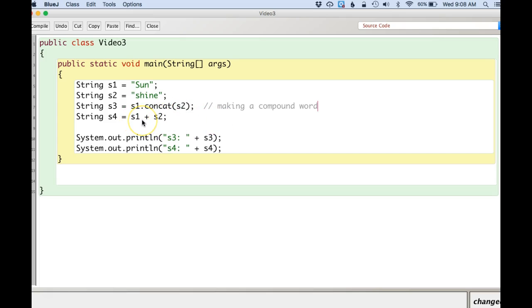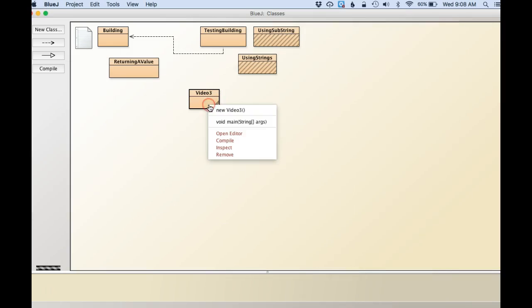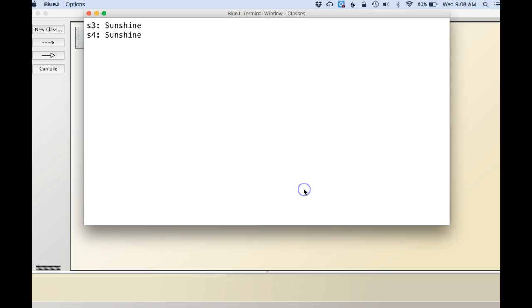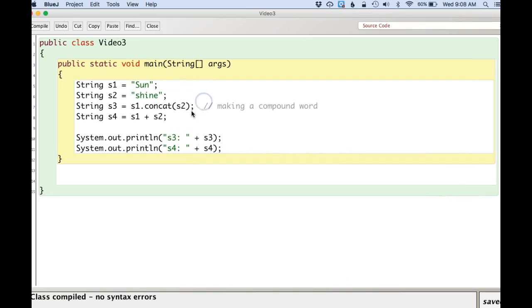and it should make sunshine. But this one does the exact same thing. So we tend to forget about this one and use this one more, but it is allowed. Maybe you like it. I don't know. So they both produce sunshine. Say I wanted to say sunshine shine. I can do this. I could add S2 to it 5 times and it would continually put shine on the back of this. Now the same thing happens here.